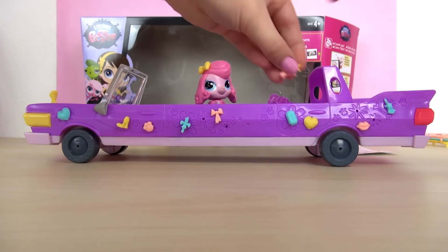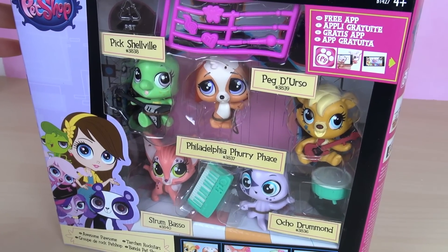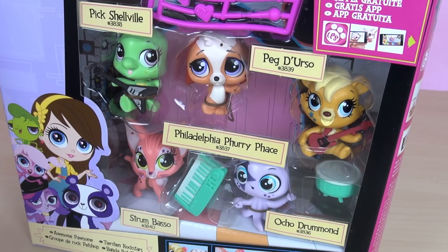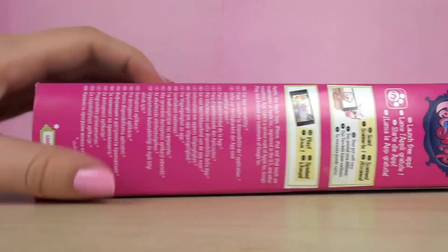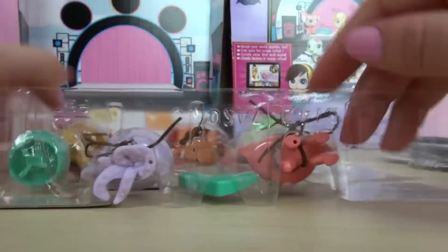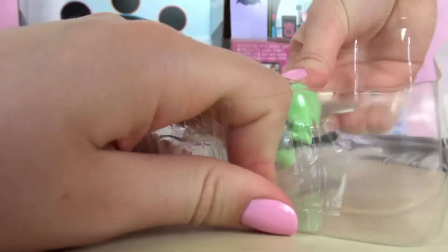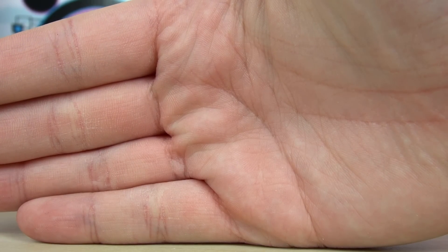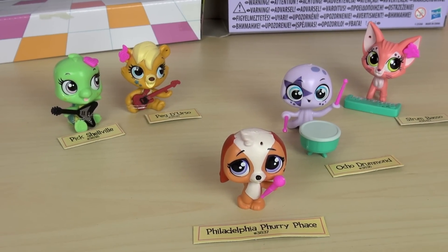But now I'm just going to get the limo out of the way to make room for the next set — which are these! I think there's so much to love about these sets. The pets all have their own personalities and it's so cute. And it comes with some awesome instruments that we're gonna check out. So let's open! All right guys, are you ready to meet the band? It's the Awesome Possums! The band is called Awesome Possum.